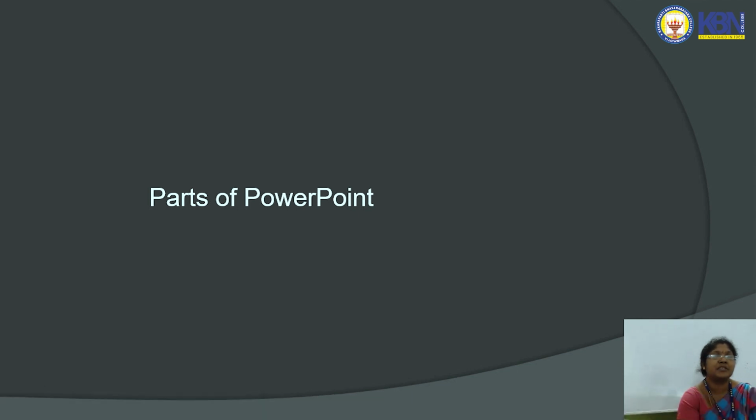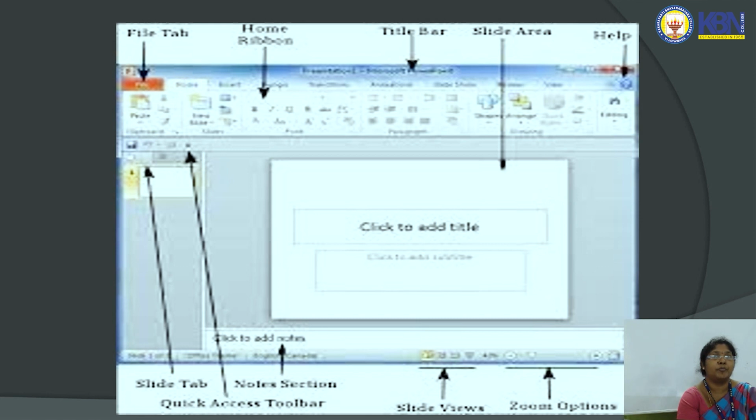See the parts of PowerPoint. So this is the image of the PowerPoint home page. See the middle part. This middle part is the working area of PowerPoint. And see, always the first one is the title bar, and then after that, this is the slide area, this is the help, this one is the home, and this one is the file tab.